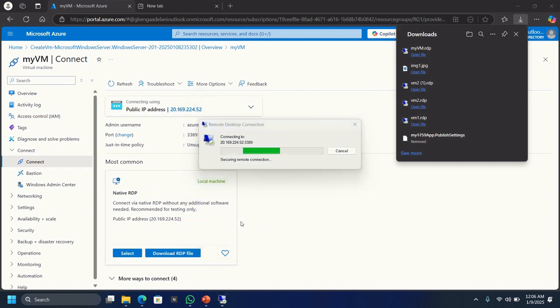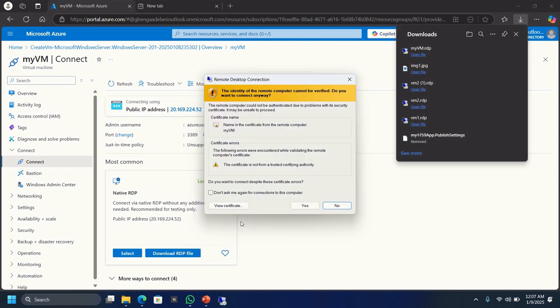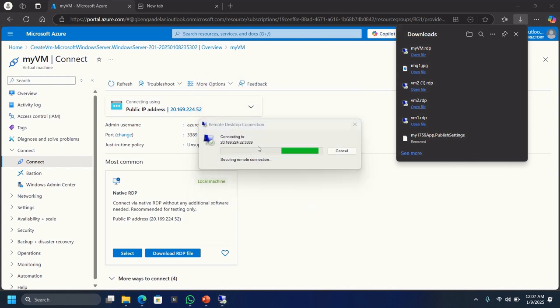and I'll click OK. Then I'll click yes. This is talking about certificates. So I'll just click yes to accept the certificate. Then in a few minutes or seconds from now, it's going to show us that virtual machine.